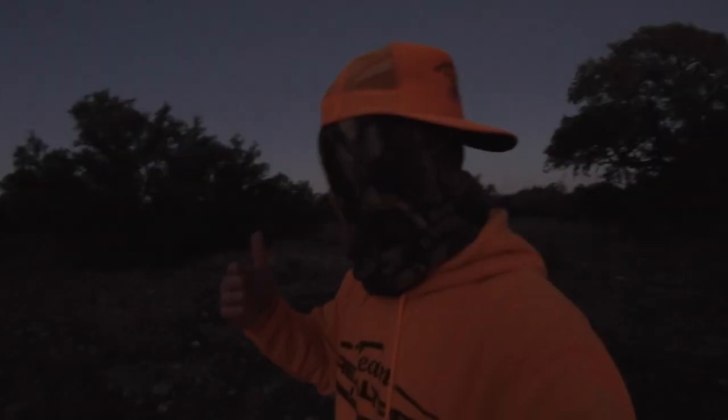I saw him, got the camera on. He walked right over here. And when he was walking right here, I didn't know where he went because I was messing with the camera. I happened to look at the camera screen and I saw him peek his head out right here. He saw me move when I moved my gun. He's just peeking up over this little bush, and with the smoke and everything, I couldn't even see where he went. I was like, no, where'd he go? I was like, there's no way I missed. Walking up and he just dropped him.